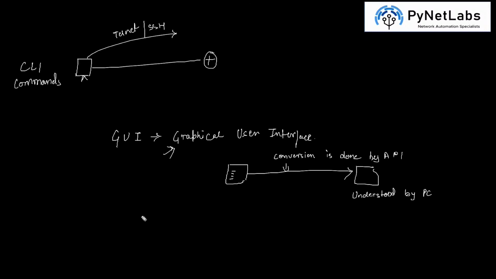So let's suppose that you get a firewall and now you can configure that either by using CLI commands, which is the way we have been doing till now, or by using the UI or GUI. There are some applications which can be used under this, like ASDM. Now ASDM stands for Adaptive Security Device Manager.